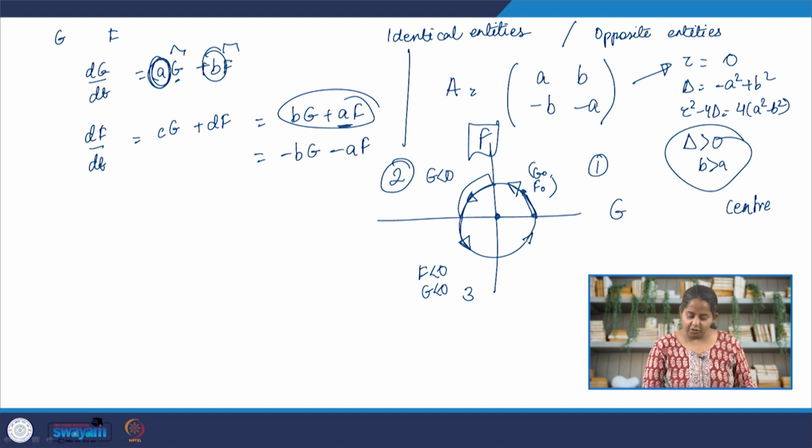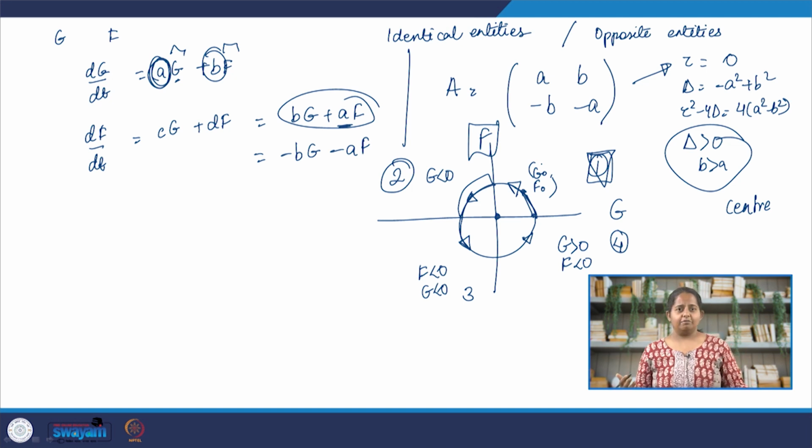And then over time they'll move to the fourth quadrant, where G will change the opinion. G is like, F is a good person. Why am I not happy with them? I'm not friends with them. But F is still unhappy. So you can see G will try to help F. And over time again they will reach back to the first quadrant for the second time, where both F and G will be positive. They will be friends. So this is a very interesting relationship when opposite personalities get together.